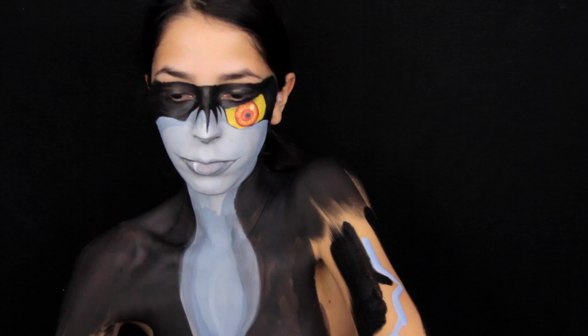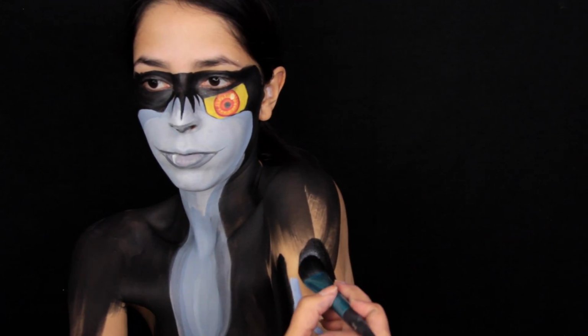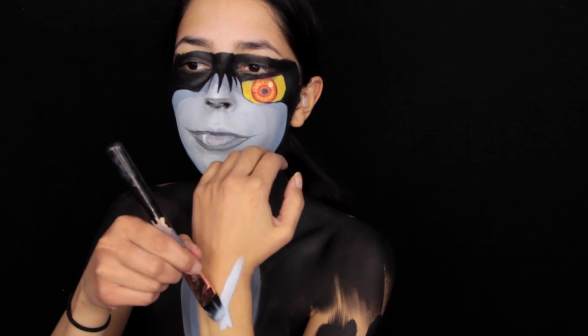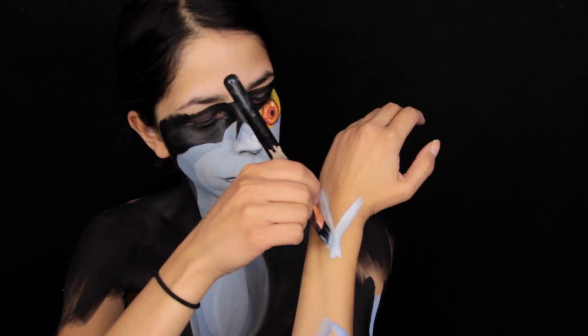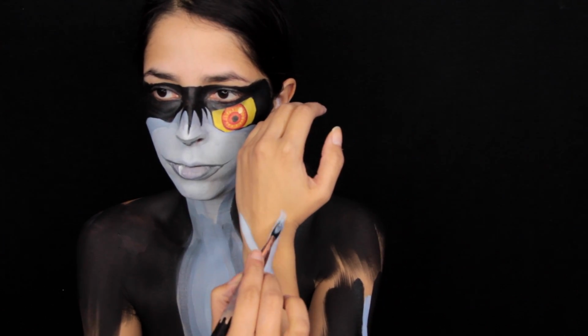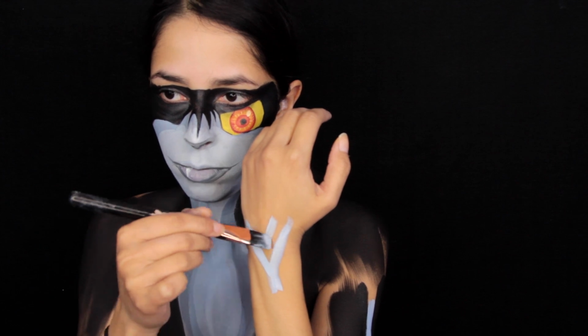I do not focus the camera too much on the bottom portion of my body just because I don't feel comfortable leaving the camera on that area for too long. I'm okay with showing it just for the introduction. It's just a few seconds, but I'm not okay with showing the bottom portion of my body for such a long period of time.